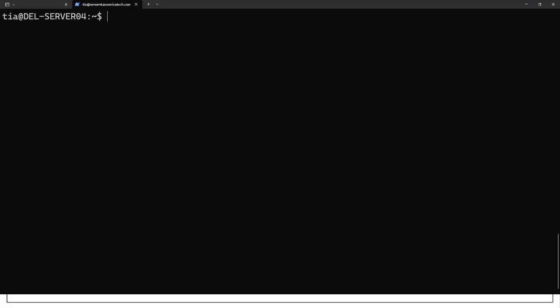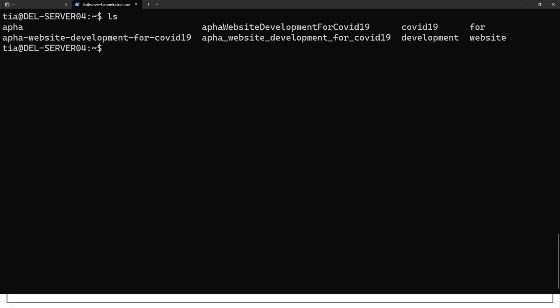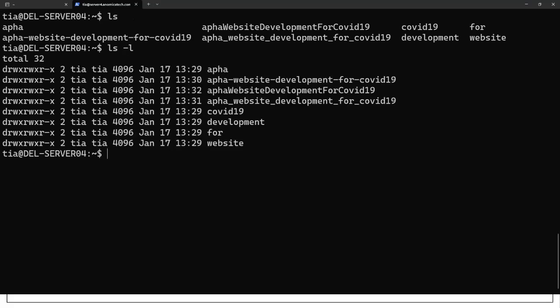Another thing is called auto completion. For instance, let's say I have these directories here. If you say ls -l, I have all these directories, and let's say I want to move into a specific directory. I can just say cd and type a, and as you can see, alpha. If you put a hyphen and press tab, that is auto completion, which is really, really handy. This can really speed up your work in Linux, because you can use auto completion in the bash shell so that you won't type everything.